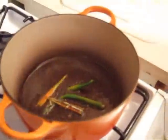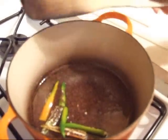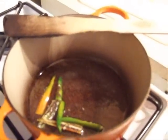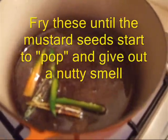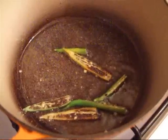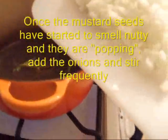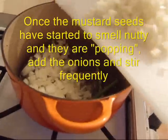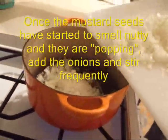About three teaspoons full, says Dad, and just let that fry a bit, or whatever the word is — until the seeds start to pop and they smell nutty. Okay, until the seeds start to pop and they smell nutty. Okay, so it started to pop, as you can see, and now you've put all of that nice onion in. So I can smell something nutty, which is promising.